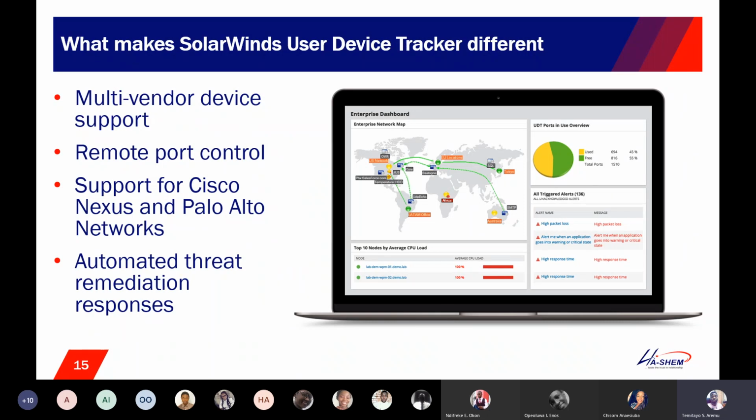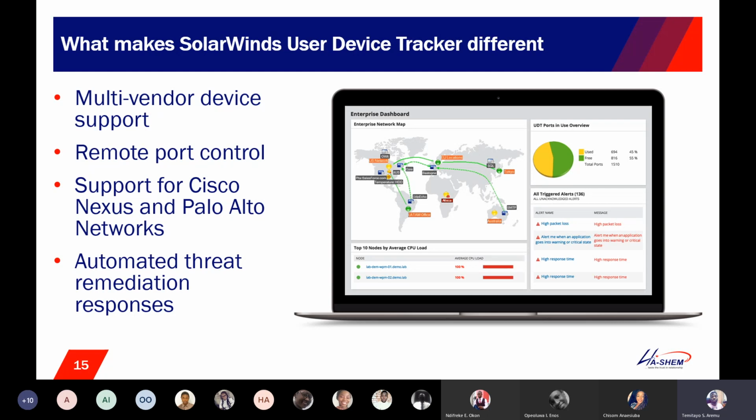It comes equipped with multi-vendor device support compatible with many SNMP managed switches and access points. This helps ensure devices within the network can be identified, monitored, and managed. So as an administrator, you don't have to be disturbed about the type of devices or the vendors of devices you have in your environment. SolarWinds User Device Tracker supports multi-vendor devices, so far as they are SNMP enabled.